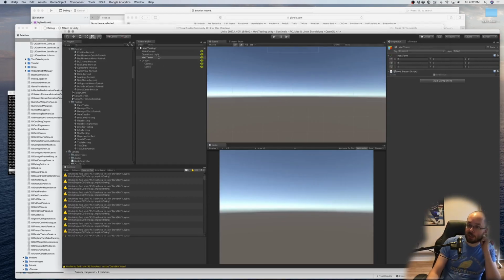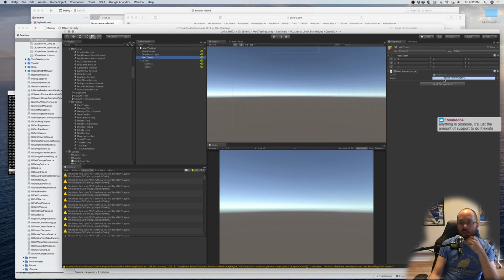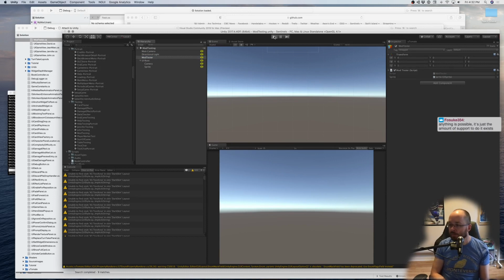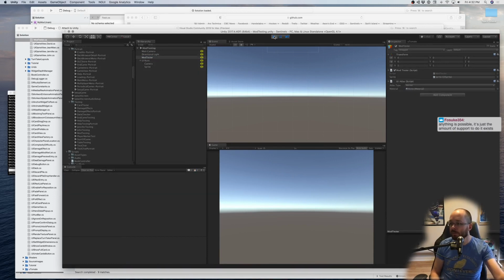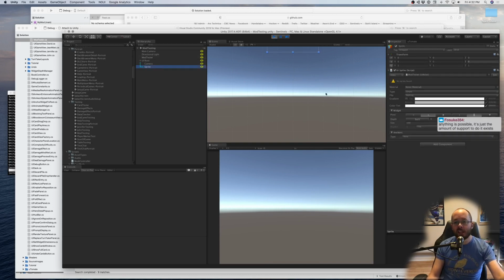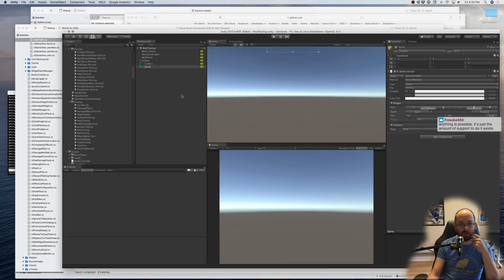So this is going to be the framework that we're setting up here with the prototyping. Assign this here. All right, so we're assigning the atlas, but it doesn't have any sprites, so it won't do anything.